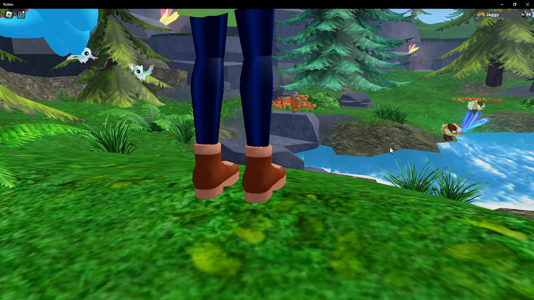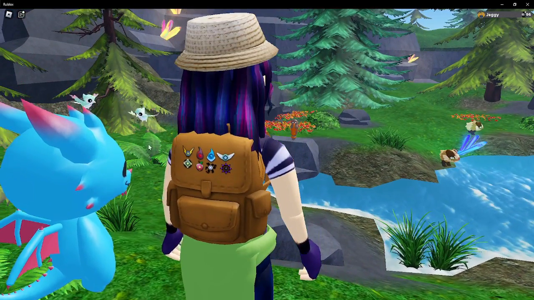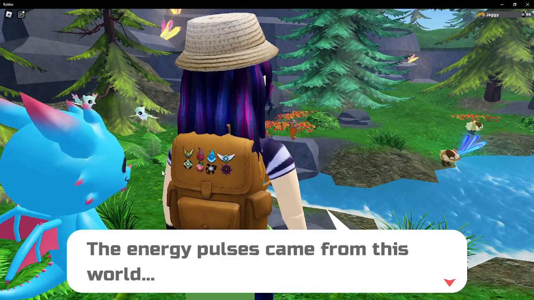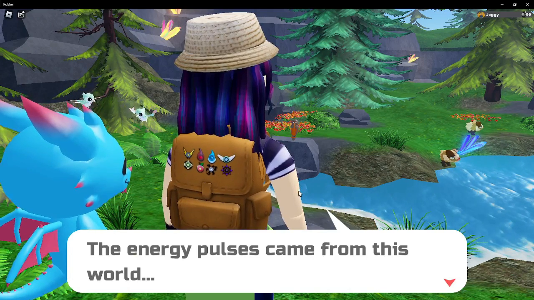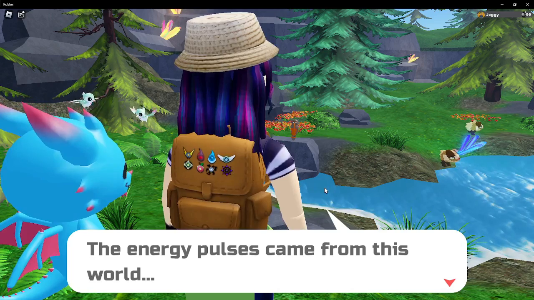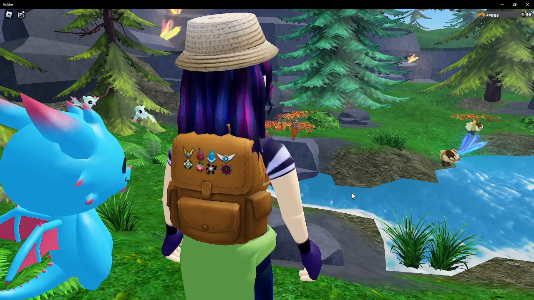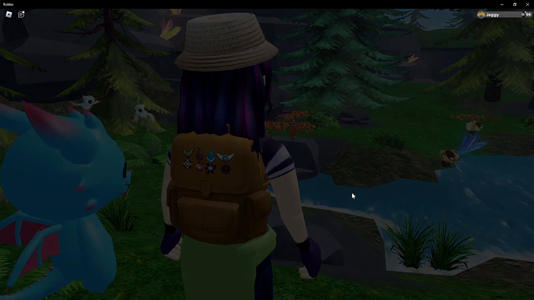Oh my god, it's Tess. And they brought a Seekling. What in the world? Seeklings are now canon. And they, oh my god, they have the old gym badges too. The energy pulses came from this world. It has to be him. Let's start searching. What?